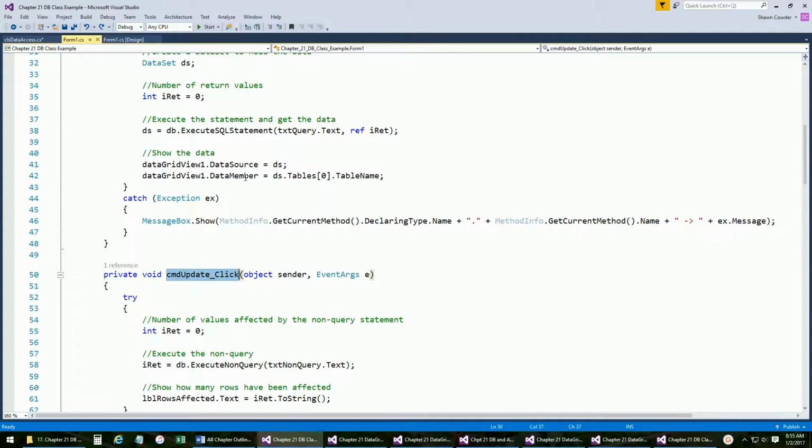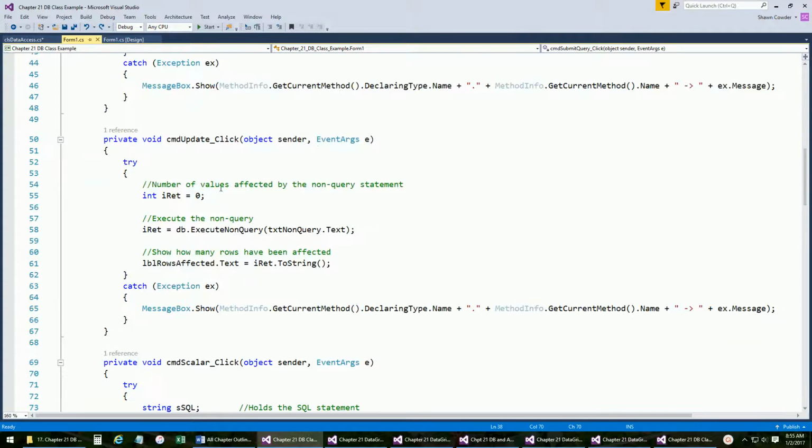But notice how easy it is now. All the complicated plumbing by this data access class is taken care of for us. So we sat down, and let's say it took us 3 or 4 months to write this class. And then all we do is distribute this data access class to other developers. And as far as they're concerned, they just say, hey, execute this statement. Execute this non-query. They don't worry about all the complication of opening and closing connections and using data adapters and data sets and all these things. They just say, go give me the data, and their job is done. And you've done all the real complicated work.